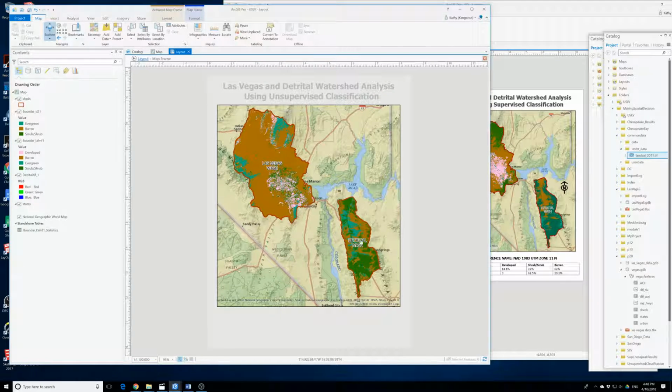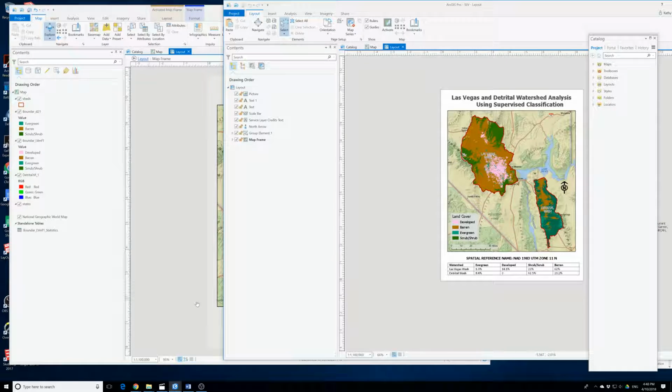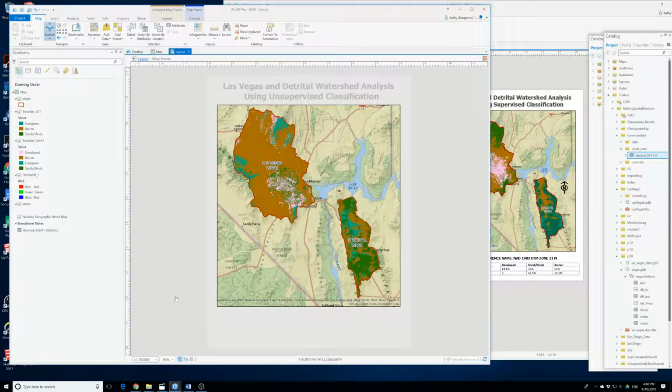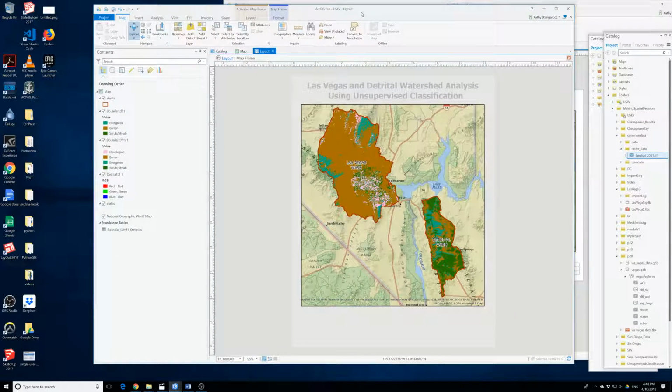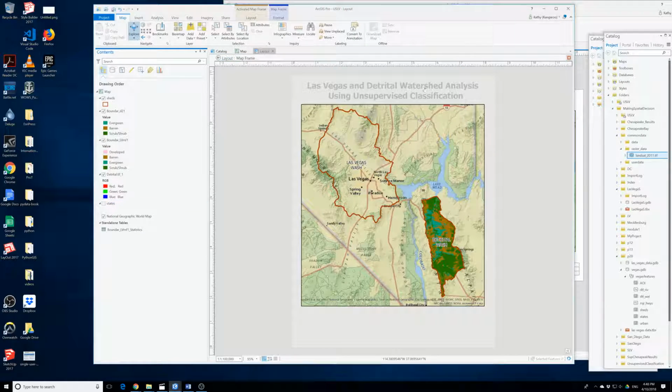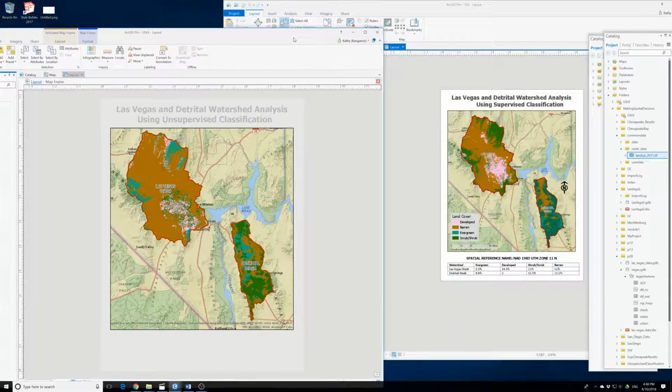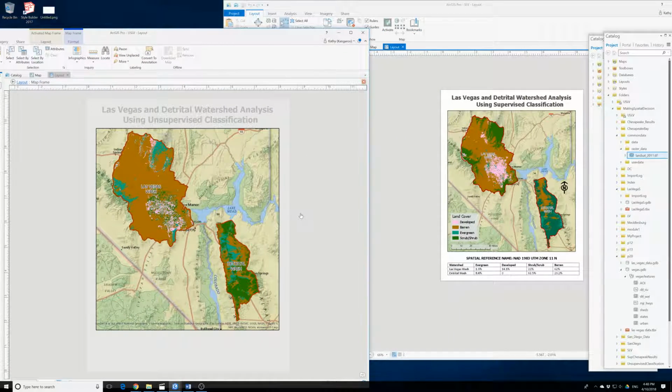How come the scale can be a little different? I just don't understand. Each time when I make maps, the scale could be a little different. Oh, there is something there. Oh, I don't need the states. Okay. Lake Mead.